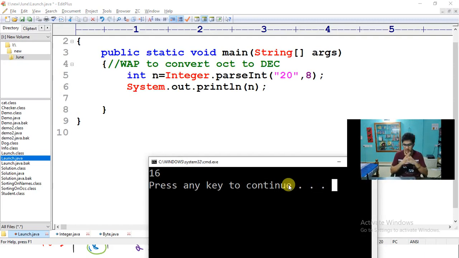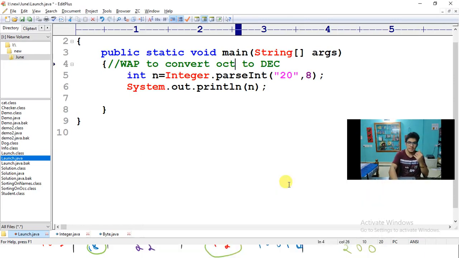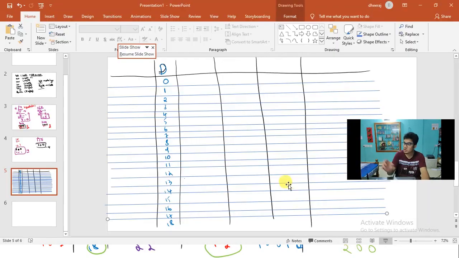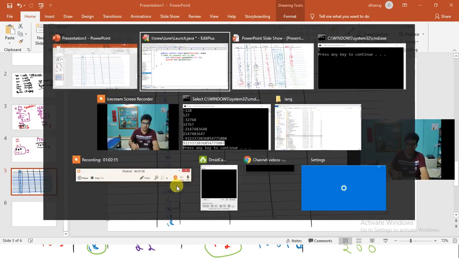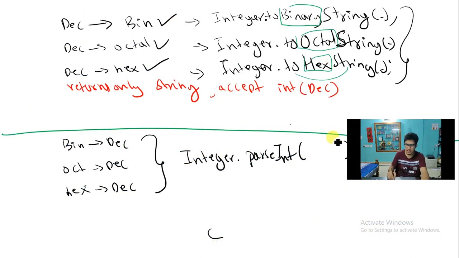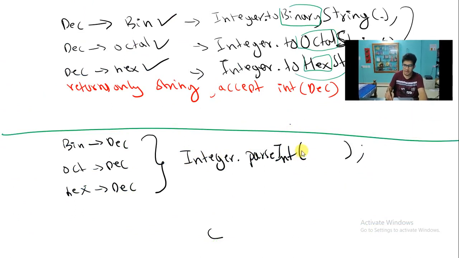Okay. Now let's go back to the table, where we had seen what we know and what we need to learn. Yes, so where is the next slide? In the next slide, we came to know that parseInt is a method where you have to pass a string, and here there is a number. So this is the method which you have to use for parseInt.